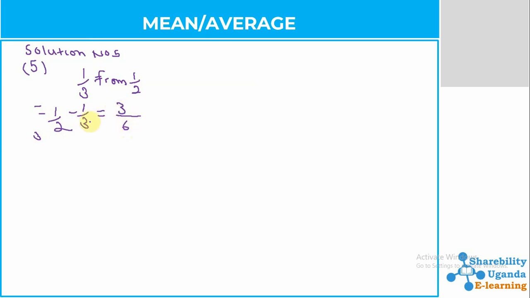We also take our common multiple and divide it by this one. What do we get? We get 2. 2 times 1 is 2. Then you bring this minus sign, which is going to be 2. So this simply means that our answer here is going to be 1 out of 6. This is going to be our answer. Also, let's solve our last question.